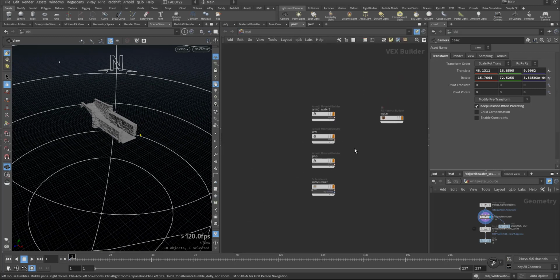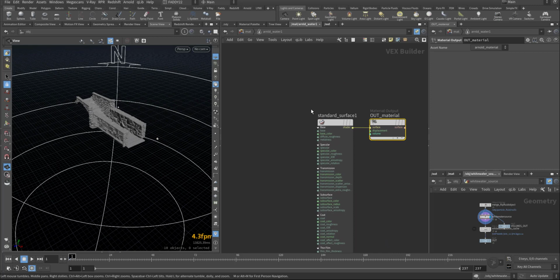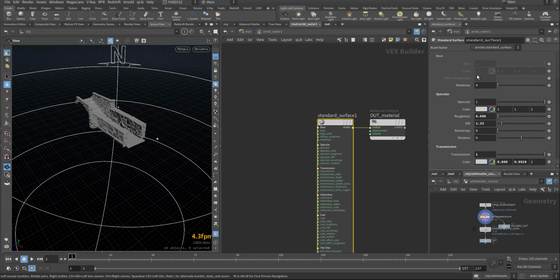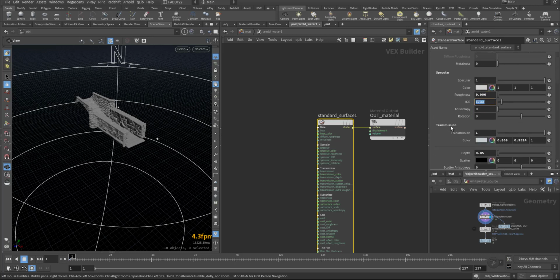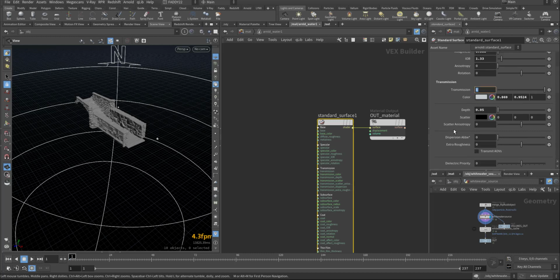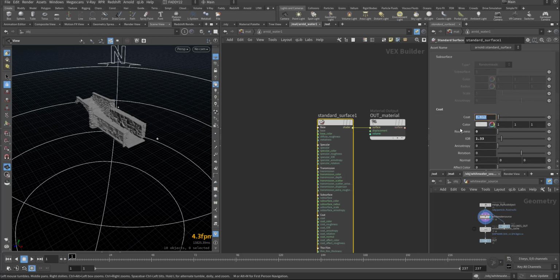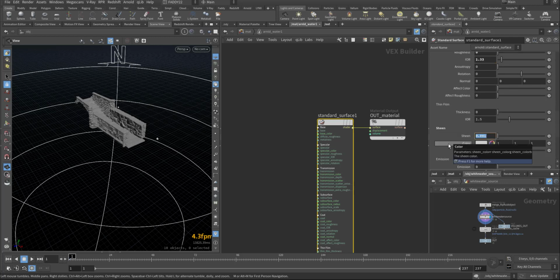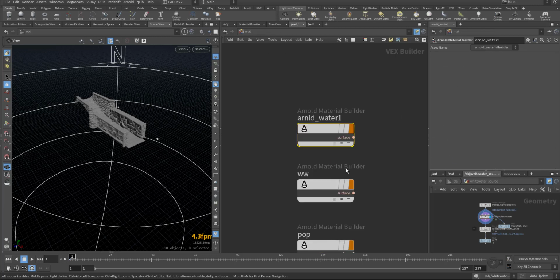And for the material, already the geometry, we have the material. The water is a standard material. No diffuse light. Specular, I make it 1 with very tiny roughness, and this is the index of refraction for the water. Transmission, I make it 1, so it's transparent with very minimum depth. A little bit of coating for extra shining and the same index of refraction, so it's the typical, and a little bit of sheen, very tiny. That's it for the water.